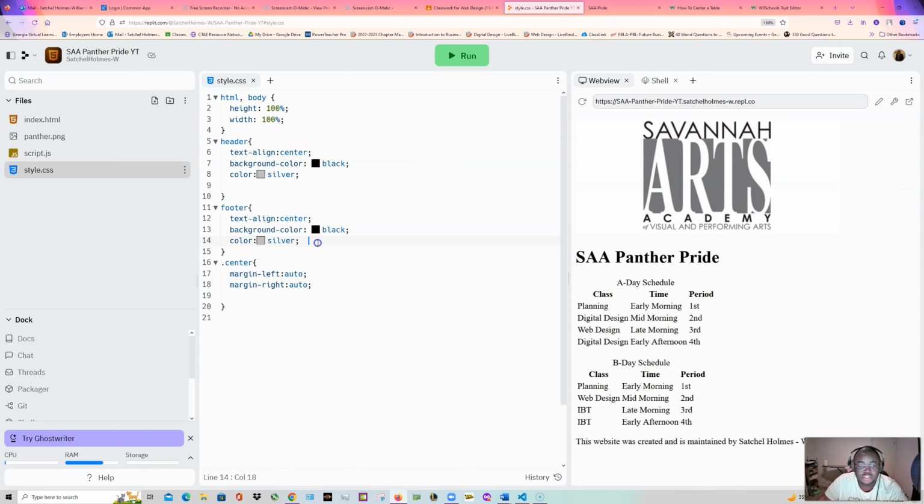And because I don't like how small the font is in the footer, I'm also going to call a property called font size. What font size does is it allows you to change the size of the font. So here, the default font size for my browser is around a 12-point font. I'm going to make the size of my footer 16px, which is a 16 pixel font.